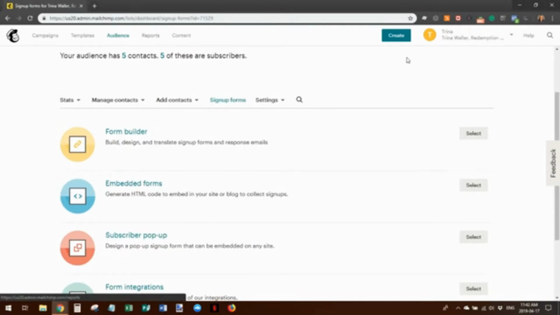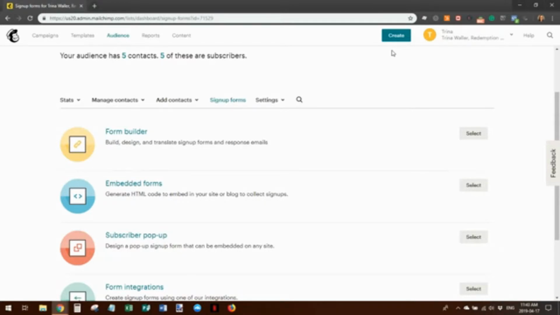Now, one of the things that is lacking in MailChimp is the ability for you to create different forms for different purposes. So if you have a requirement to have people sign up to your list in a variety of different ways, MailChimp is probably not going to be the best option for you because they do have one single form that you will use in a variety of different locations, but it's all the same form.